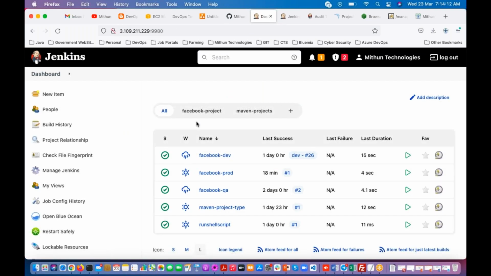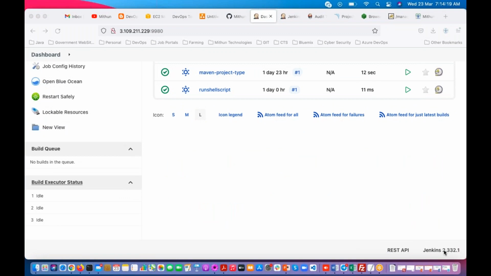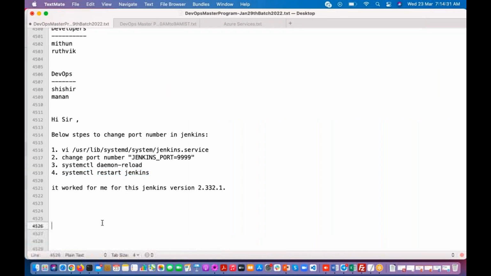Maybe with updated versions. Currently we are using Jenkins version 2.332.1. He was saying that it worked for him with this Jenkins. Yes, sir, we are also using the same version.